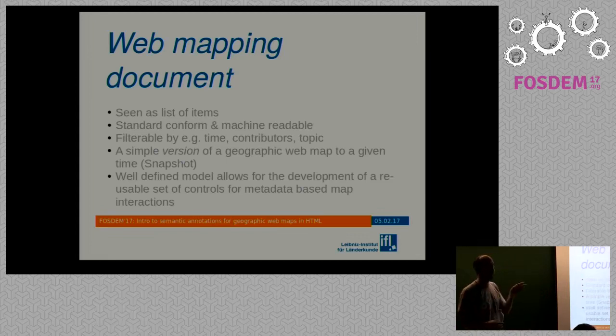And yeah, if we develop such a model of a web mapping document, this would allow us to develop interactions for maps which are reusable across all kinds of maps. It's kind of an application developer approach. Before I can write user interfaces for it, I need to model the map, and that's kind of the idea behind the web mapping document.